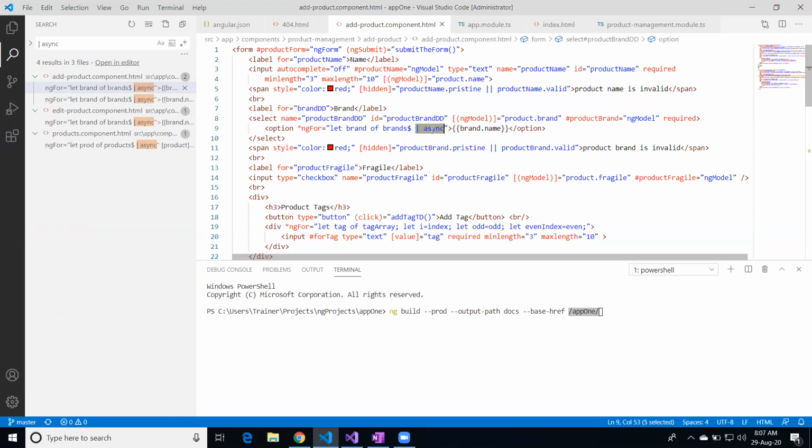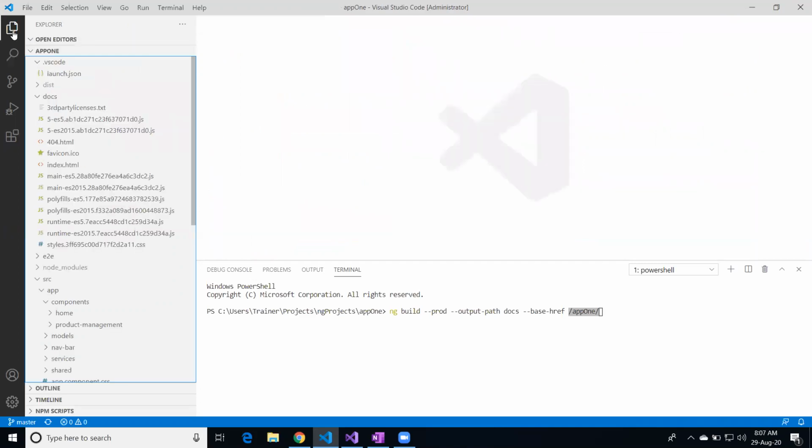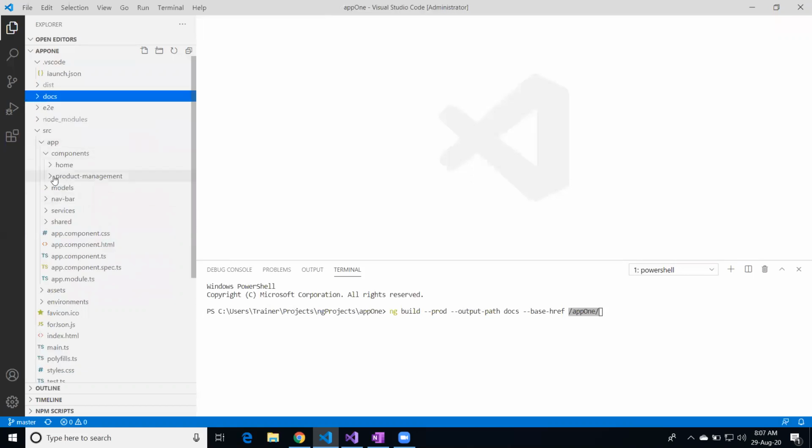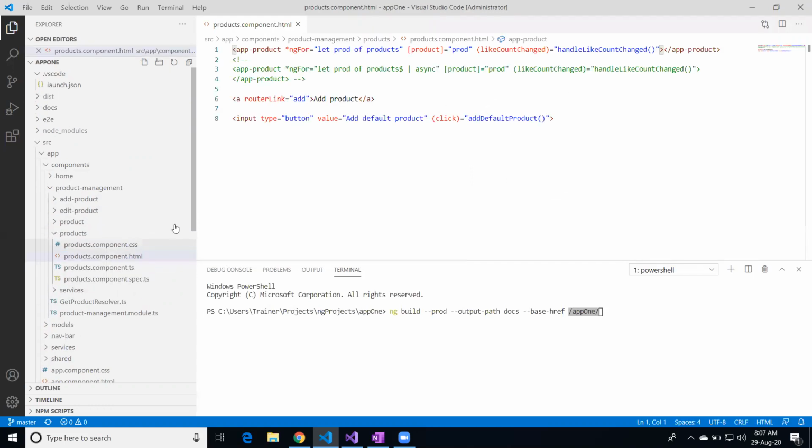So this is an example of what is called an async pipe. But this is kind of an advanced example. Let's go to the basic example and look at what a pipe is. I'll close everything over here and try to open the files relevant to us for our topic. So let's go back to the product management and have a look at the products listing. And product listing actually just passes on the bug to the product component to display its own product.